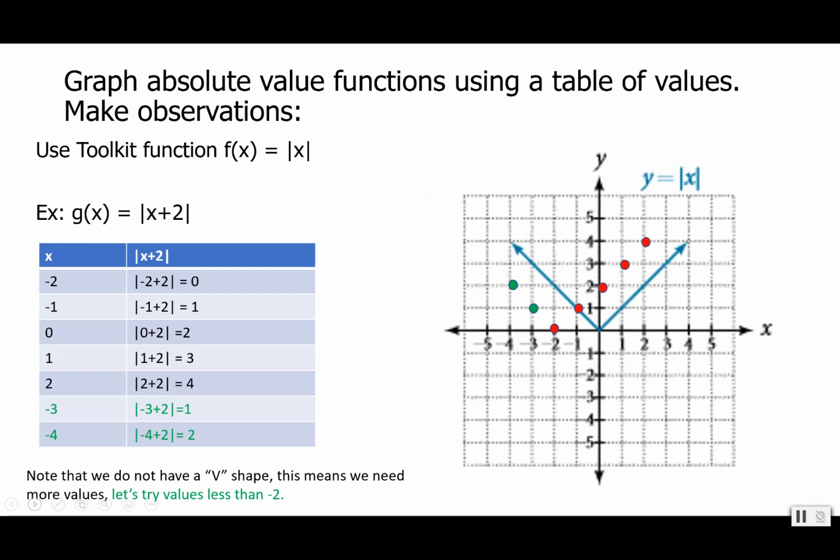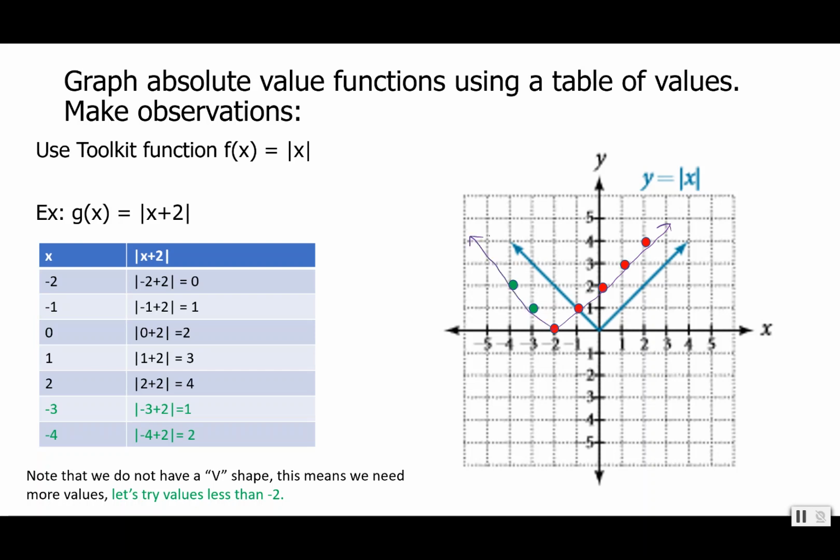So we have another one. Notice the location of the constant 2 is inside the absolute value symbol. So there again is your original parent function, f of x equals the absolute value of x in blue. All these values have been substituted, -1, -2, 0, 1, and 2. Notice that gave us all the red dots, but we wouldn't have had that V shape yet. You have to keep going until you find the V shape, and we're going to talk about some ways to do this in the next class. So we keep going by substituting values until we get that V shape, and now we can see right where that function is going to be.